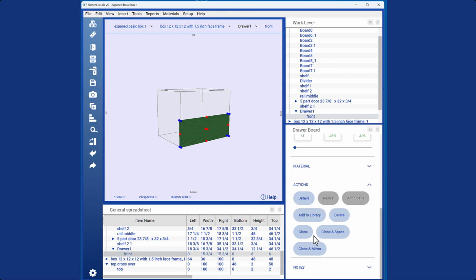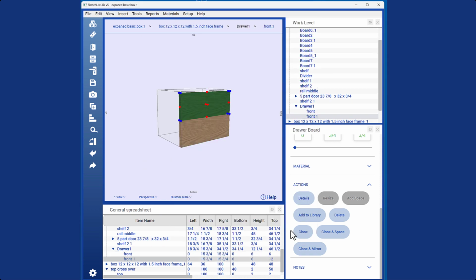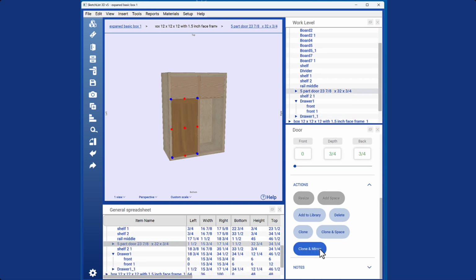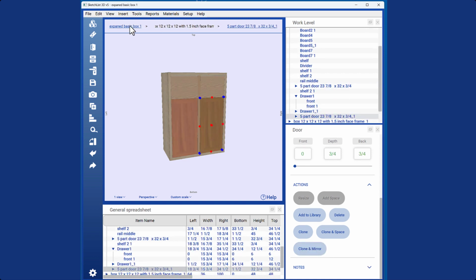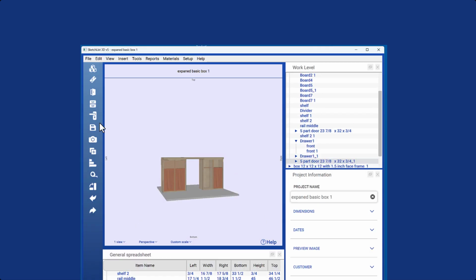And what I'm going to do is take that board from the bottom, space amount here 0, and column assembly level. Take that in and again clone it. Put her over the other side. Take that one and clone and mirror it. This is the end of the video, which is abrupt.